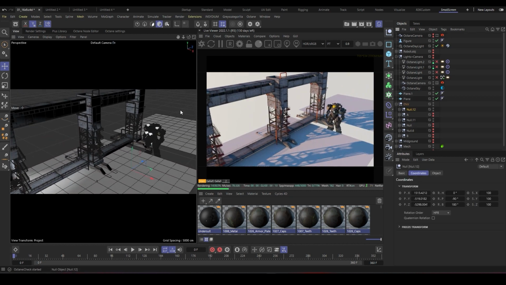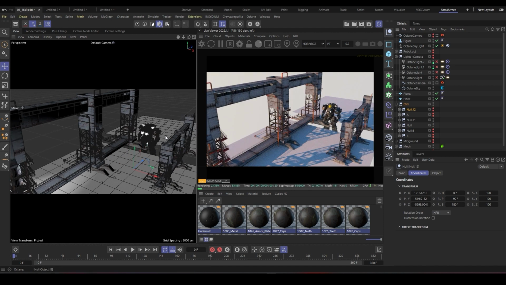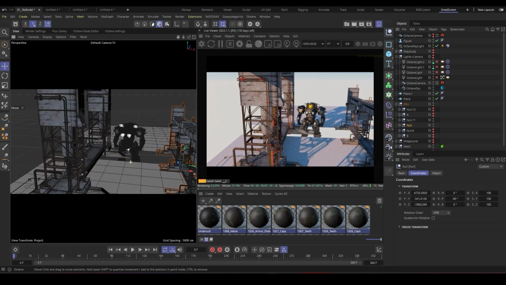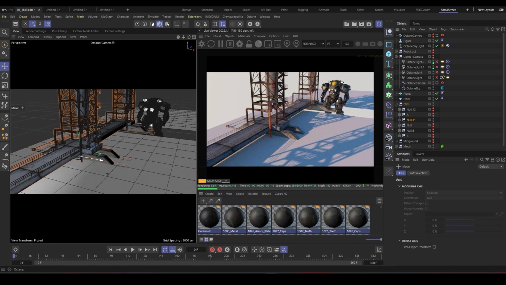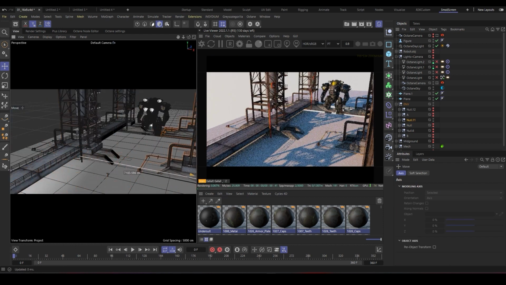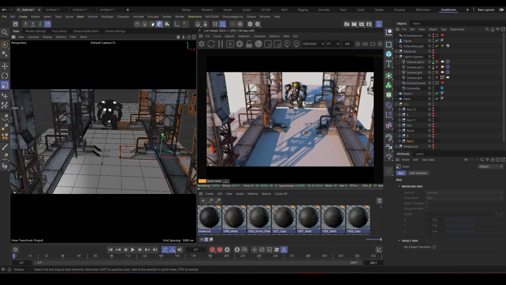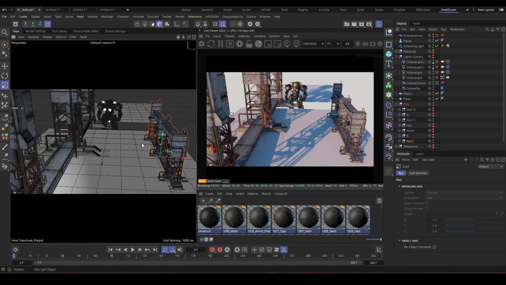Then I duplicated it one more time, as you can see. It's as simple as control and drag on the x-axis, then hit the scale tool and scale it down.